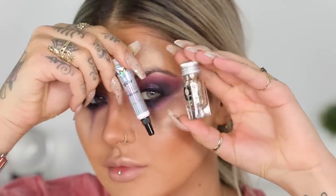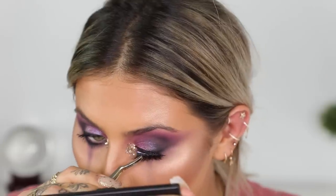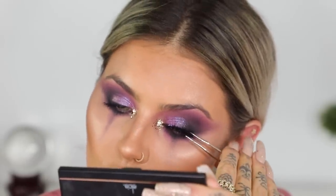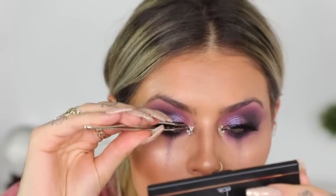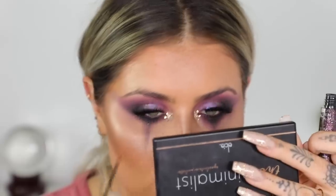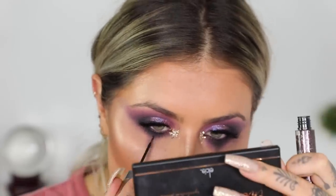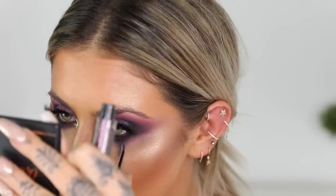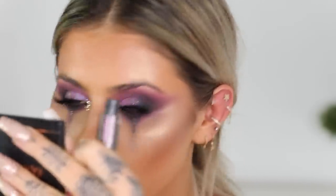The glue I'm using here is the NYX Glitter Glue and the loose gold glitter is from Iconic. I just put that in my inner corner just to jazz things up a little bit. The lashes I'm using here are Milf by Lily Lashes — they're really lovely and wispy, and I've actually worn these about 10 times already. Then I decided to drag the Urban Decay Glitter underneath the eye, which adds a really nice reflect underneath the eye and makes things a bit more dramatic.